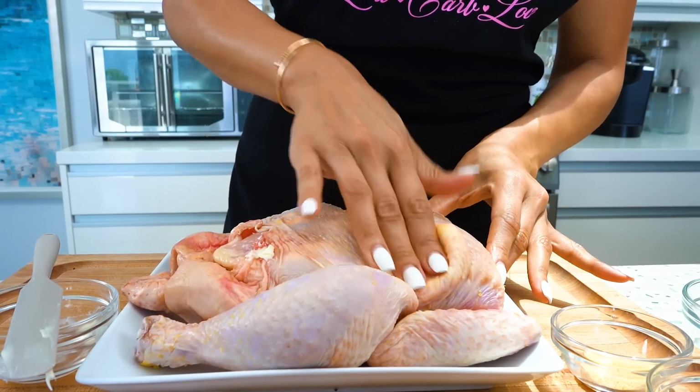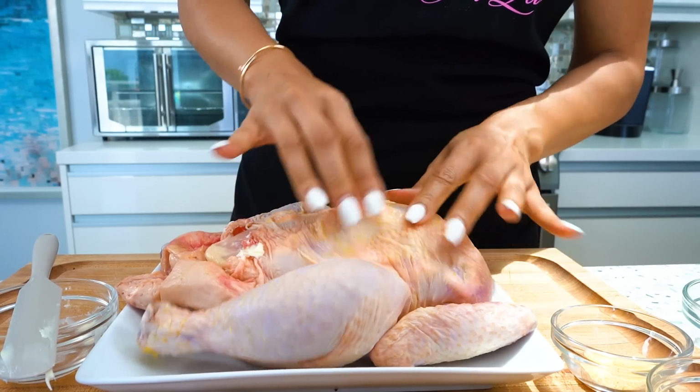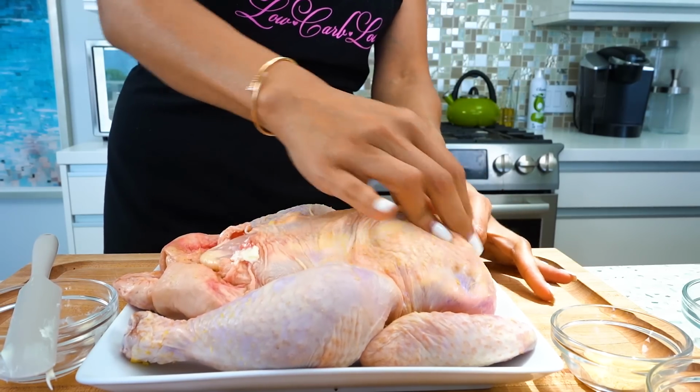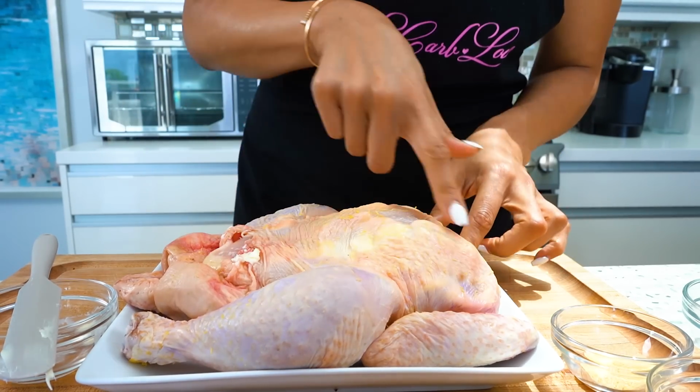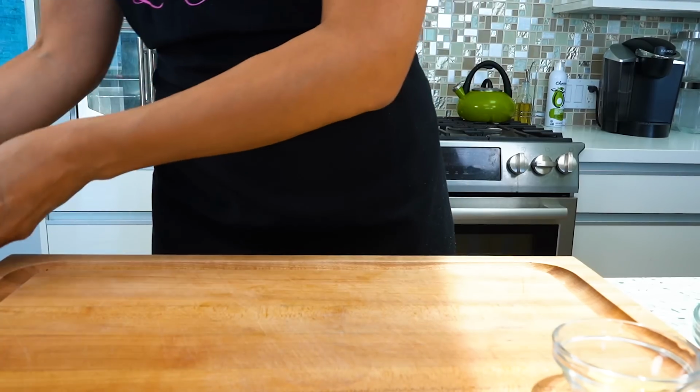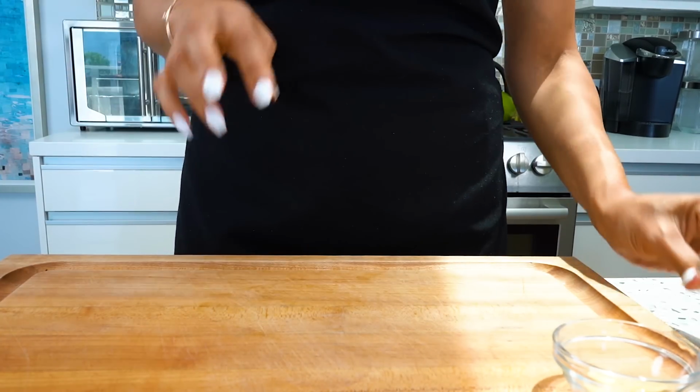Now, of course, you can use gloves, but I'm just gonna get all in here. I wanna make sure that I can feel everything, and as you can see, the butter is gonna lend a nice, moist chicken breast. Okay, so I'm just gonna set my chicken aside, and we're gonna get started on our rub.